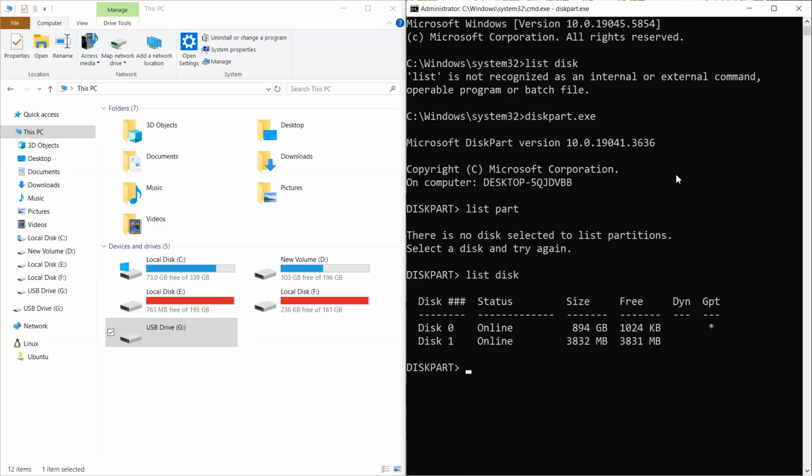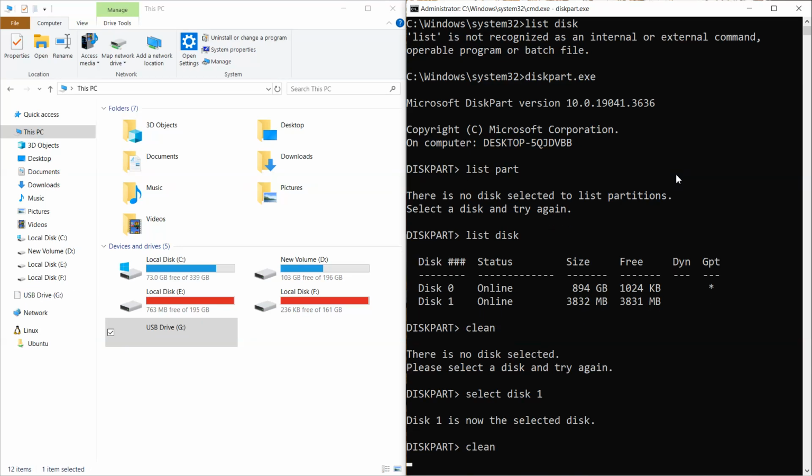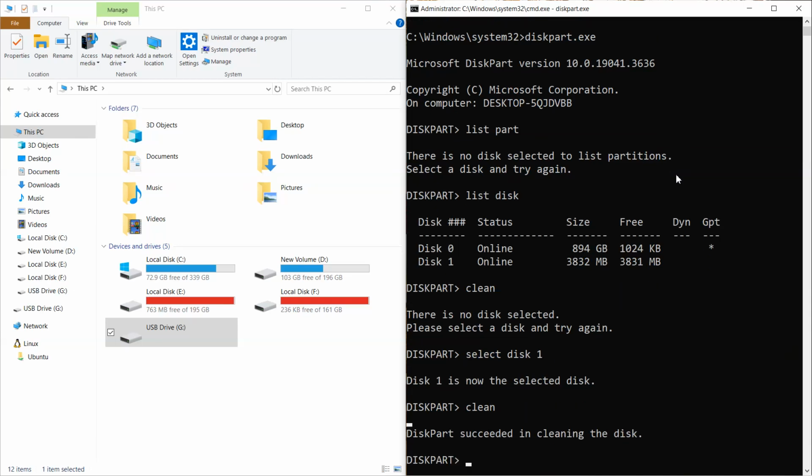So I need to create a partition within it. First of all, let's write the command clean. There is no disk selected, so select disk 1. Now we'll write the command clean. After cleaning up, we'll make a partition within it.